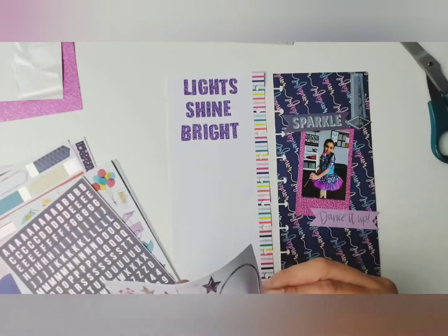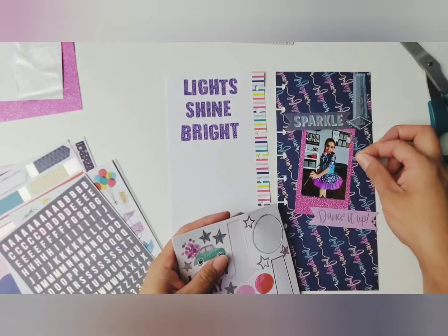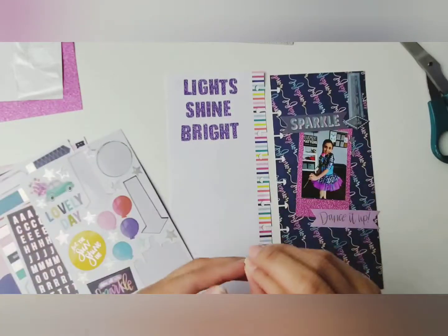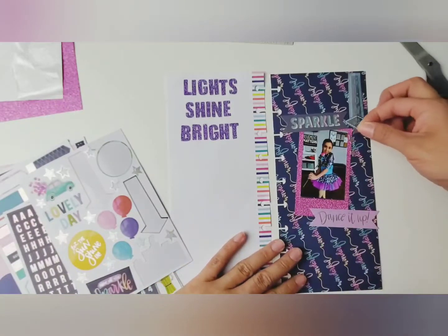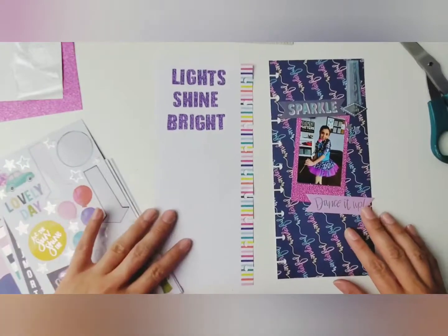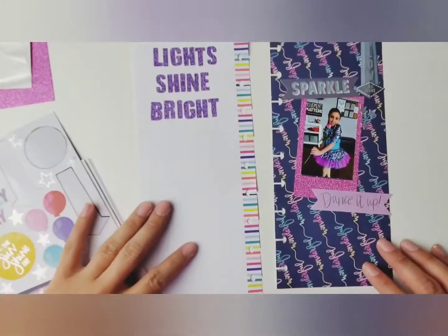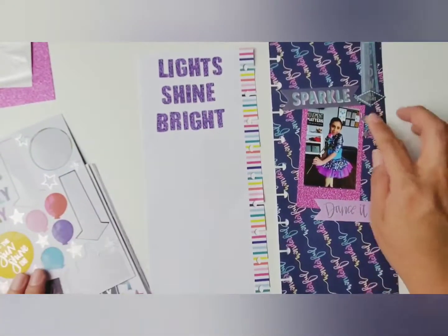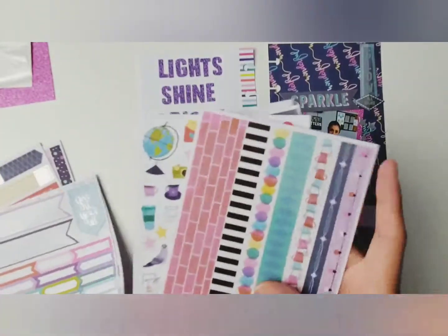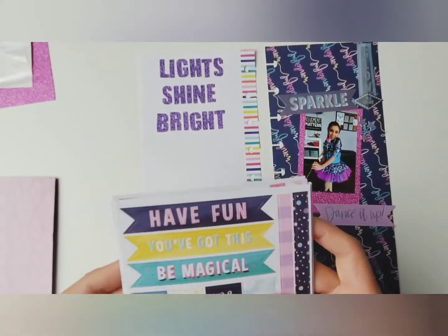And then I like these little stars. I want these stars everywhere. Bigger one. Don't know if you can see that really well. Let me try zooming in just a bit. Okay. But it's probably kind of hard to see that blue up on camera. Let's see what else do we have here. Have fun. Love that. Okay.